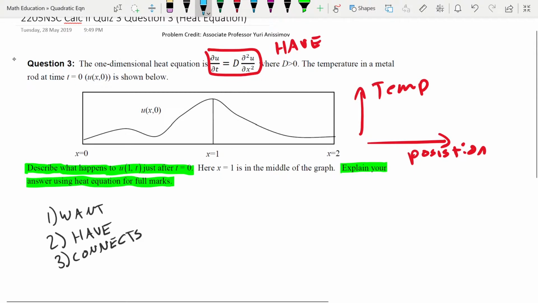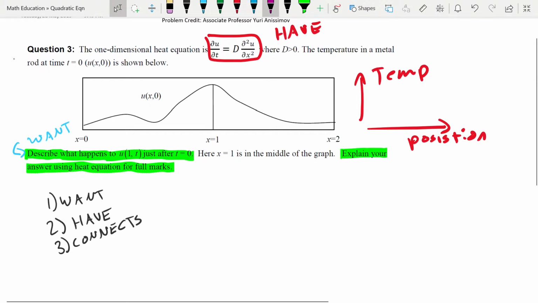So this is definitely a have kind of thing. And so we want a description. This means we're going to have to write some stuff out. It's an essay question, and that gets messy in math class. We'll use purple to answer that just because it's a little bit different.